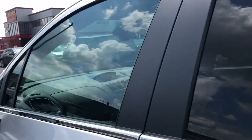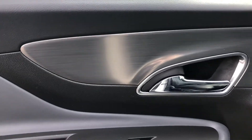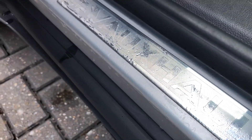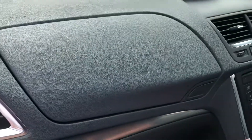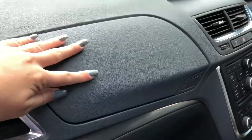Going on to the passenger side, you'll be able to see some of the amazing features in the front. You've got this brushed aluminium trim which runs across your door panelling and also continues onto the dashboard. Down here you've got your Vauxhall tread plate, and that trim running across your dashboard really brings all the little details together. On your dashboard you've also got a hidden storage compartment for any small items, giving you that much more storage space.